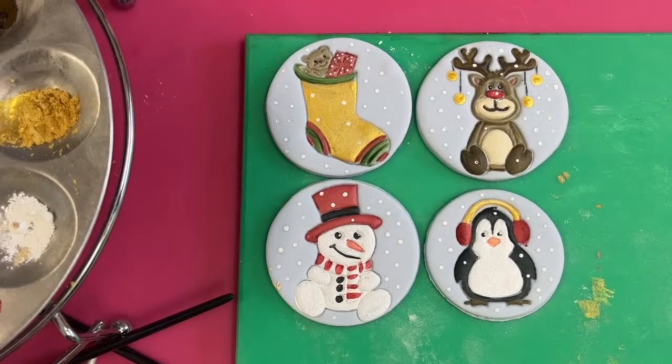So it's using small bits of sugar paste that you can then put onto cupcakes, which I'll show you in just a second, and you'll see the ones that I did before I went to Cake International. I think they just about made it back. Some of the other designs that are available. So they are not difficult to do.